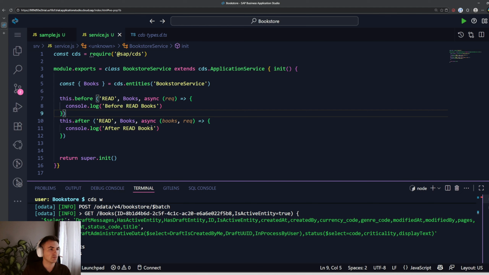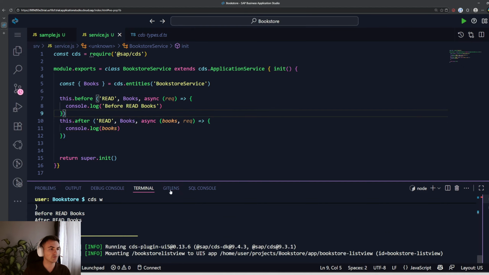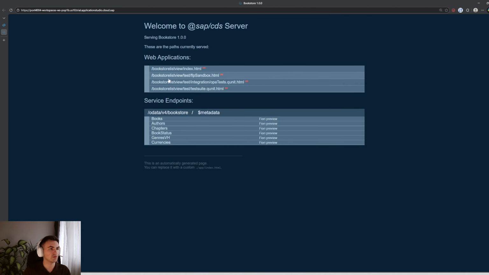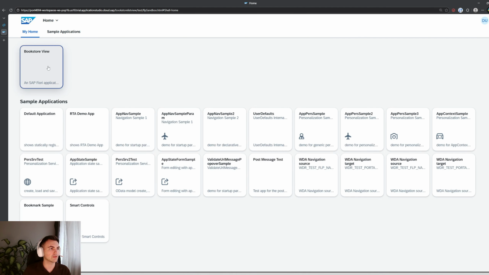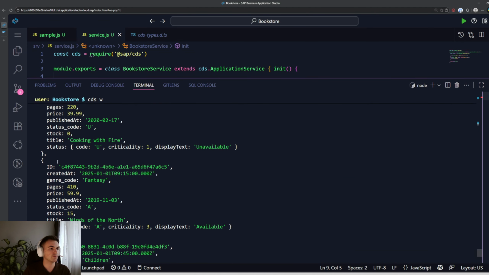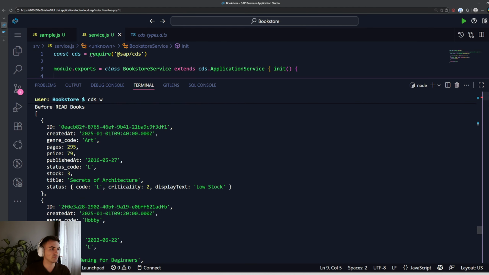So first, maybe let's just console log all of the books that we are reading in the after handler. Let me open this again. So if I click on that, I will get a list of books, all books that have been listed in this JSON formatting.